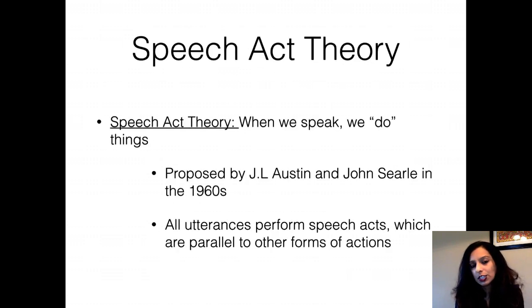So one of the most influential theories that came up in the 1960s with respect to the fact that communication happens through social practice and as a social norm is called the Speech Act theory. The Speech Act theory simply says when we speak, we do things. So basically, any utterance of ours has a repercussion, and we should be very careful when we use words or when we write, because it could harm somebody, it could hurt somebody, and so when we speak, we have to be careful, right? The theory was proposed by two linguists, J.L. Austin and John Searle, in the 1960s.